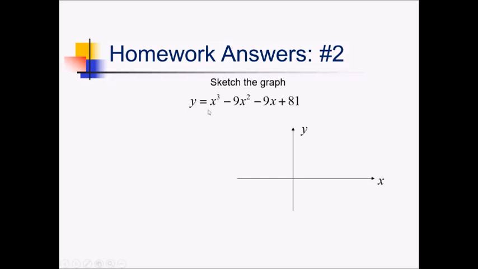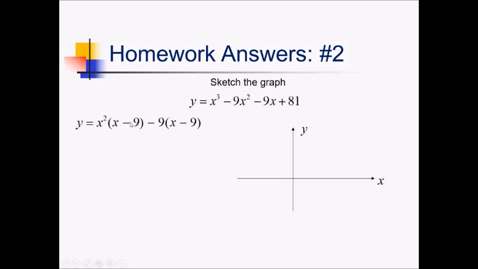For this problem, we have to first get the roots in order to graph this. So that means we have to try factoring this. So let's see here. There's no common factors that are going to come out of this. However, there's 4 terms, so I could try factoring by grouping. For the first 2 terms, I can take out an x squared, leaving me with an x minus 9 inside. For the last 2 terms, I can take out a negative 9. That leaves me with another x and also a minus 9 for that parentheses.